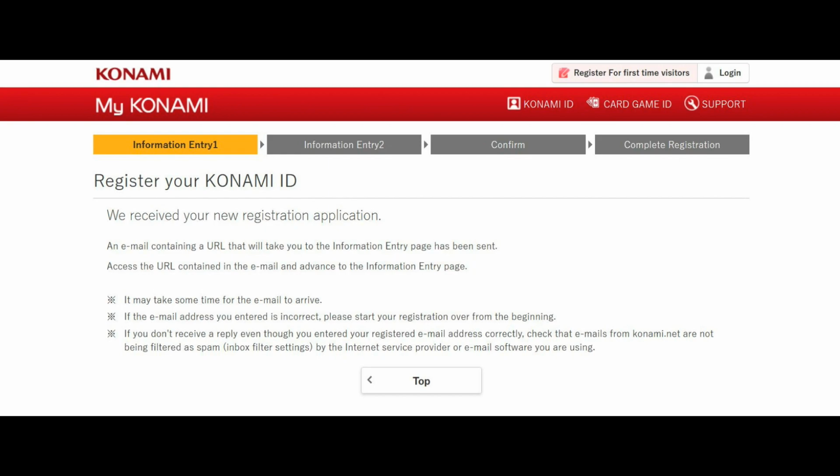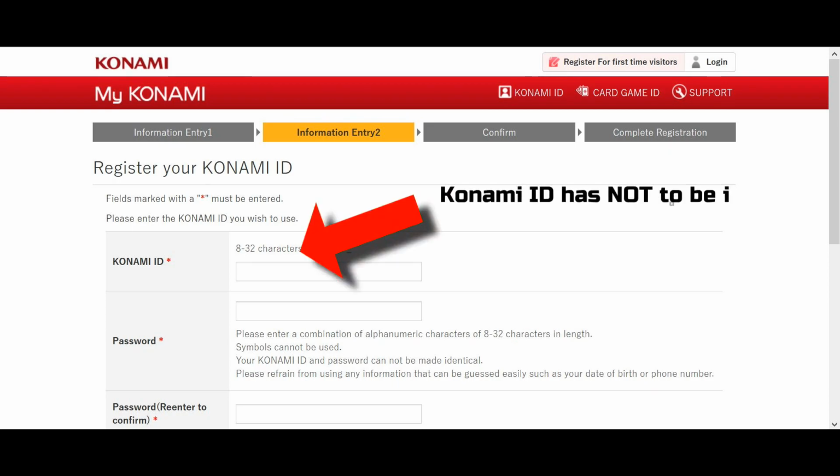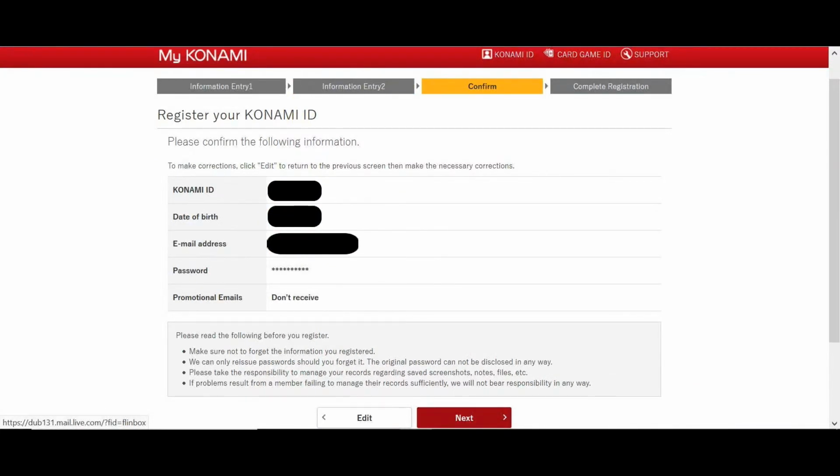As soon as you have filled in the first mask, you will receive an email with the activation link for the next steps. You have to follow this link in your mail inbox. Now the mask appears, in which you have to come up with a Konami ID and the corresponding password. This Konami ID does not have to be identical to the names of your accounts on the other platforms. After entering all required fields, you have to confirm your data entry and part 1 of your registration is complete.